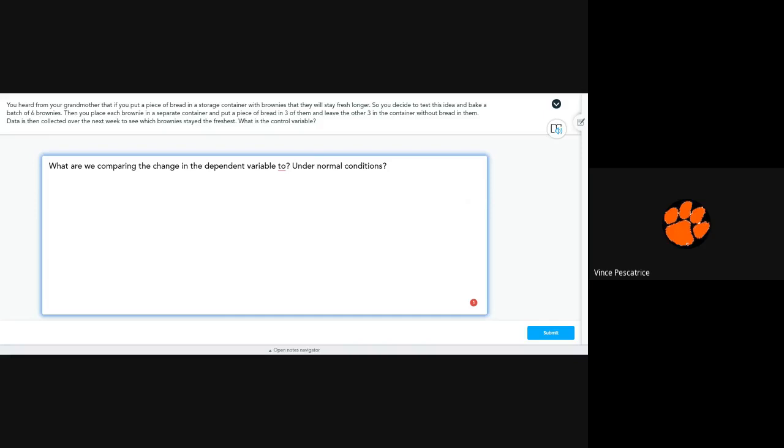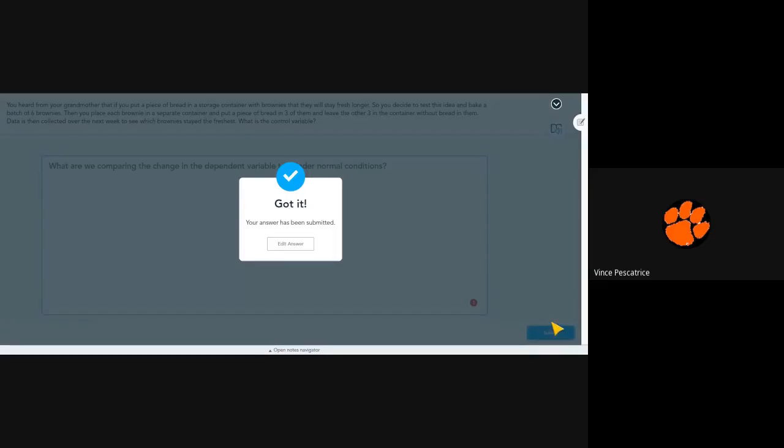The control is vital to experiments because it keeps us grounded in what's normal. So compared to a normal situation, this. Placebos are like this too. If you ever heard about a placebo in a drug trial, it's a pill that doesn't do anything. So that way you can compare people that have the drug versus don't have the drug. That's the whole point, to make a comparison. So what in this experiment stayed the same? What didn't change?